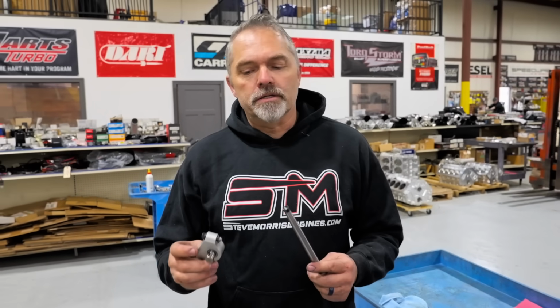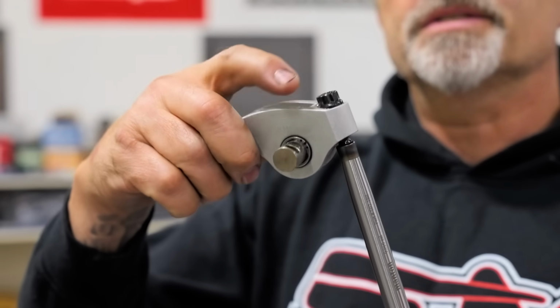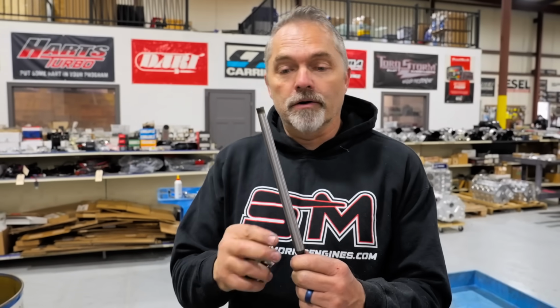Oh my gosh, this is good tech today. Weight on this is the fulcrum right here. Weight on this end over here means minimal to nothing. That's why you can get away with running that push rod at 9,300 RPM versus that push rod. Now, you can't fit this push rod in everything. You can't even come close on most cylinder heads. But if you could, I would always recommend running a bigger push rod. Bigger push rods are better all the time.